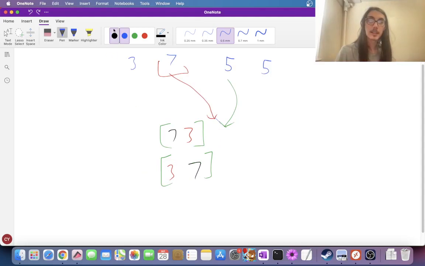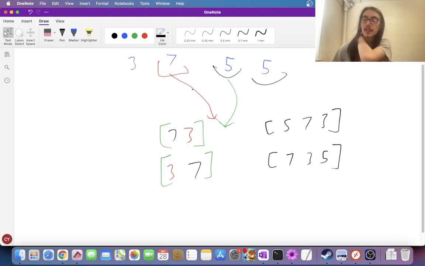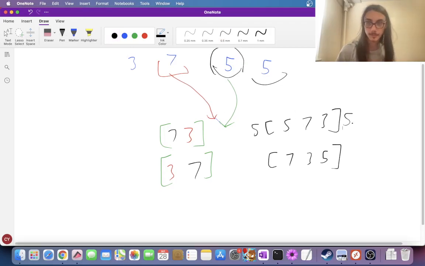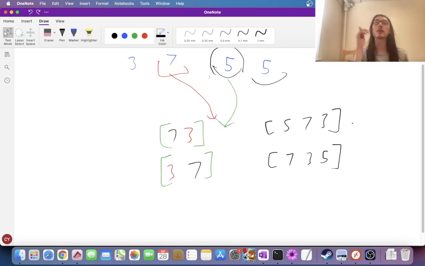And this continues on. If we put the 5 on either end, it doesn't matter which side we put it on relative to all of the next elements. Because no matter what, for the next element, it'll either be to the left of everything or to the right of everything. Which means when we pick where we put an element, it doesn't affect the future ones. And so the optimal place to put this element is simply the one that generates the least inversions on this turn, because the rest of the turns don't matter. So I'm saying we can greedy this because this turn doesn't affect any future turns. So all we're doing is optimizing each turn independently.